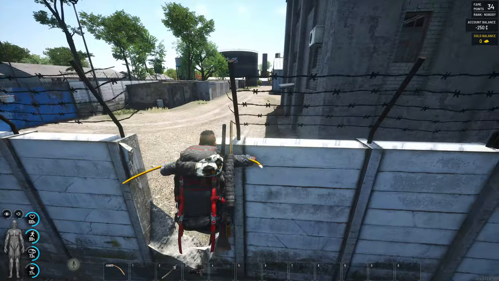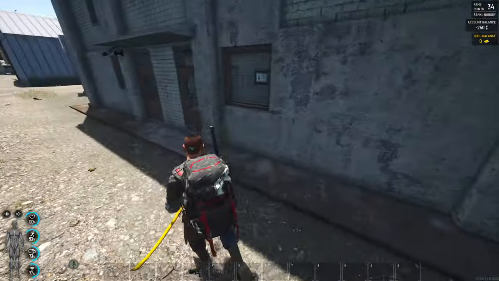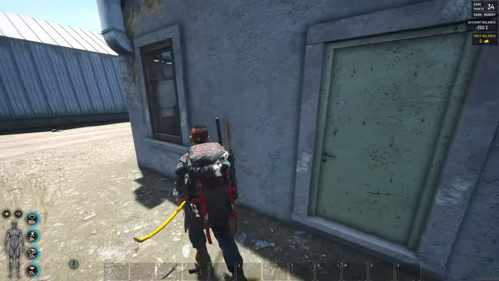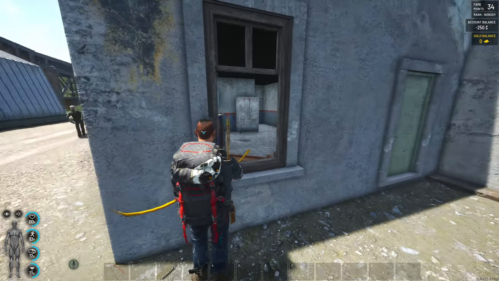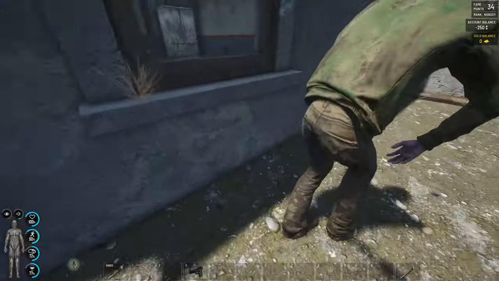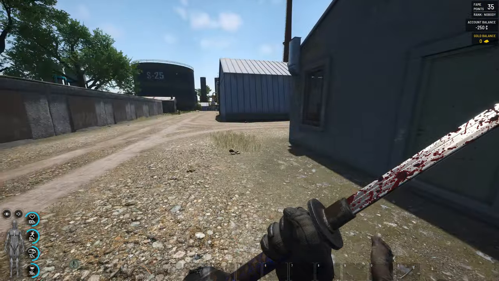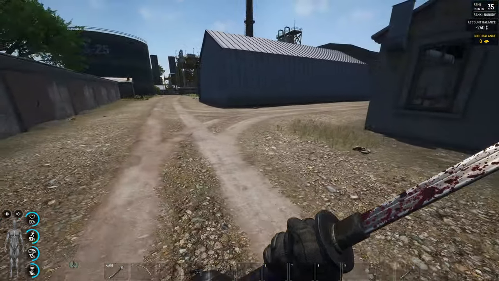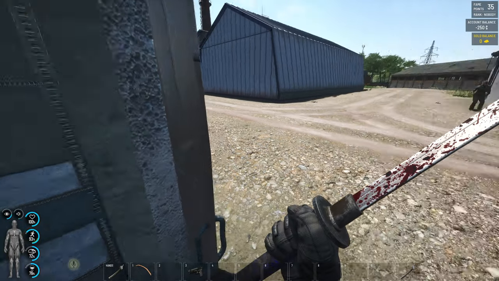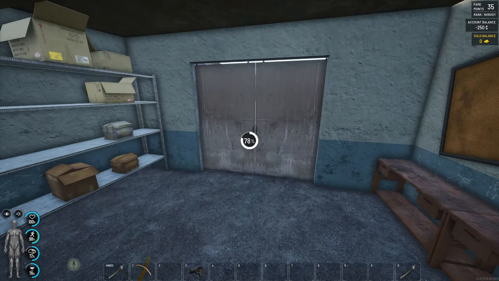Right. I know about the lockers in there. But I'm not here for... Why have you aggroed on me? Look, see, look, what's he doing? He completely missed me. And just running around. And another one. That one aggroed on me, though. For sure.